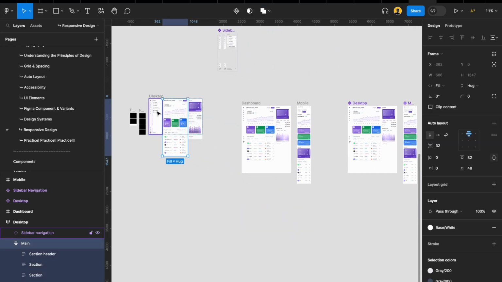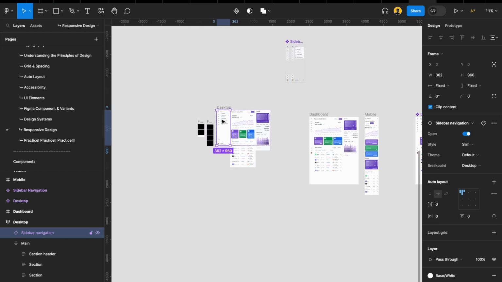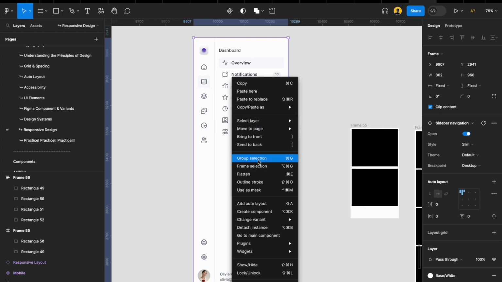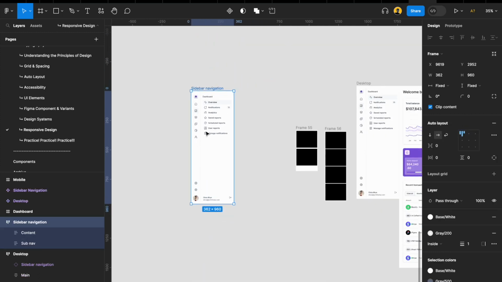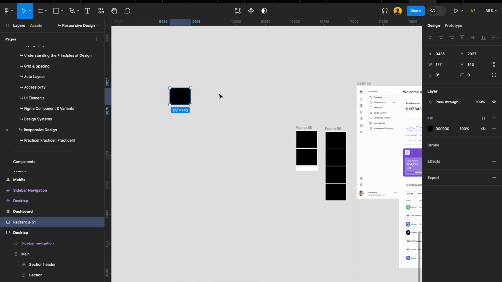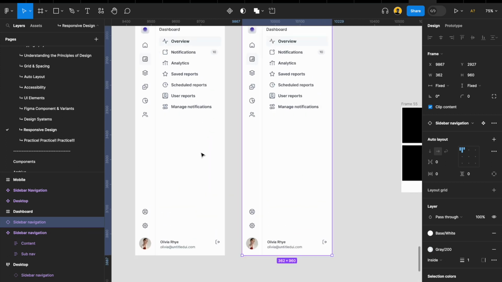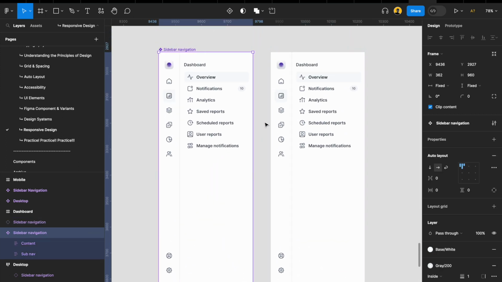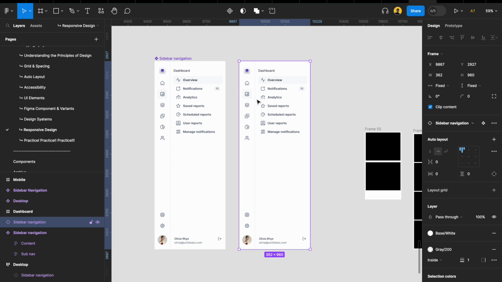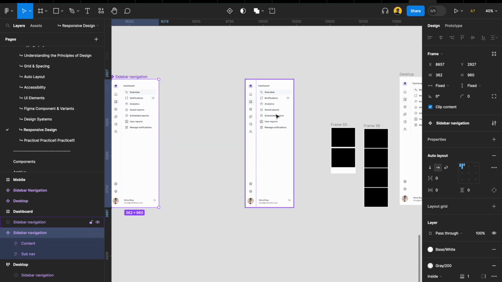Let's say this is a component. Let me detach and make this a component. We are still going to get into that. Components and variants are still part of the course, but I just want to use this as an example. So this is a component. Normally when you create a component, you are going to use the instances multiple times in your designs, right?